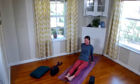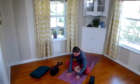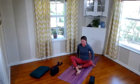Good. Release that down. Simple cross leg. Sit that up. Hinge that forward. Very good. Very nice. All right, staff pose.